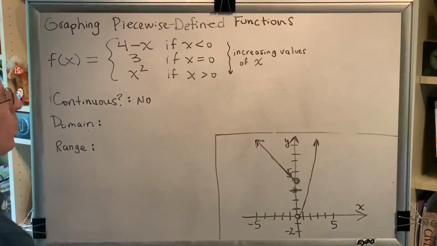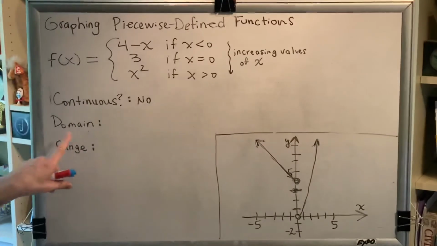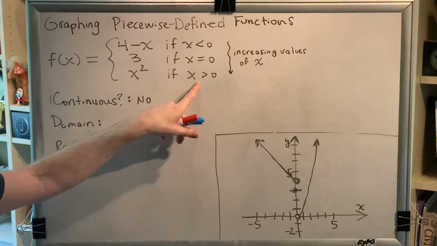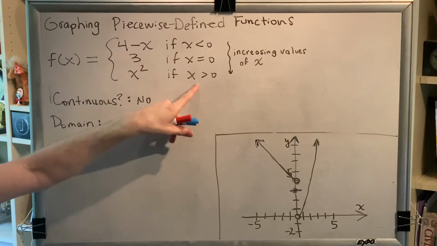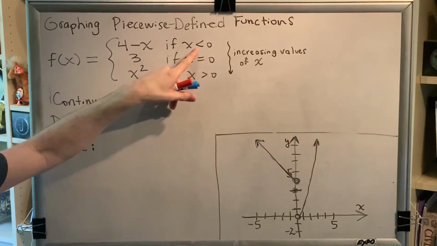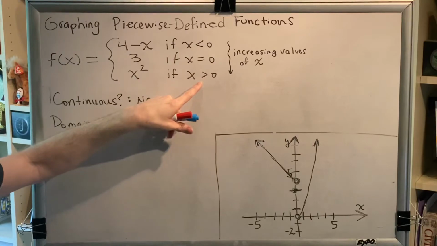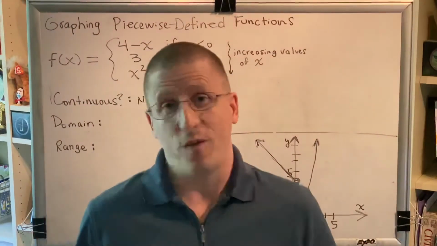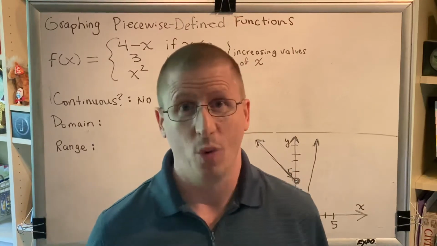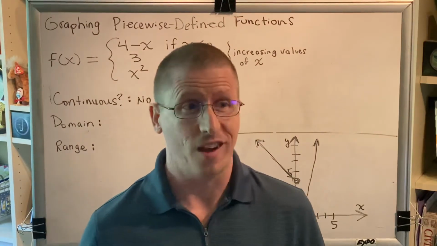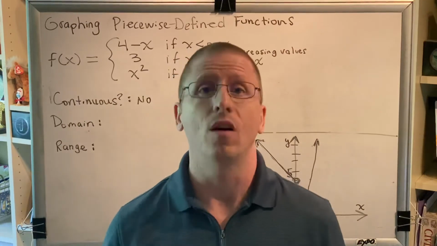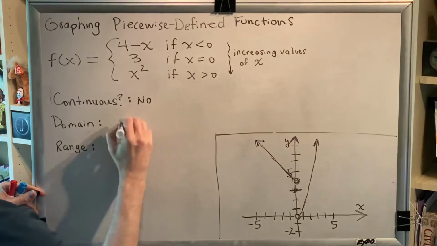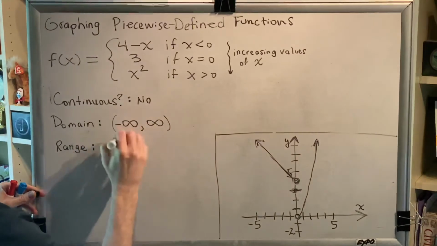These are the only values of x that we are allowed to use, and therefore they're the only values of x that belong in our domain. Now, let's see if we can talk about what values of x we're using. We're using all the values that are less than 0, all the values that are greater than 0, and 0 itself. Well, if you think about it, that's every number in the world. Every real number in the world is either more than 0, less than 0, or 0 itself. And for that reason, our domain is negative infinity, comma, infinity.